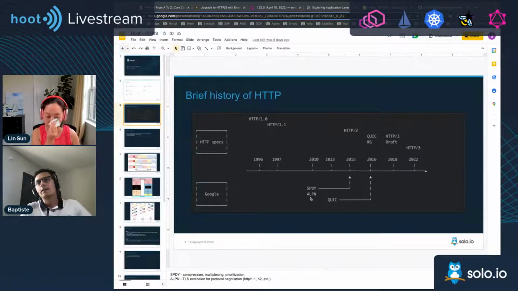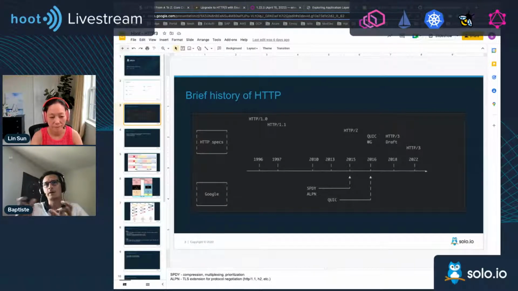The other thing that came up with HTTP2 a few years later came from the work of Google and a few other companies on ALPN. And basically, ALPN is a TLS extension that allows for protocol negotiation during the TLS handshake. So basically, if your server supports both HTTP1 and HTTP2, then during the TLS handshake, the client and the server can agree on which protocol version they are going to use for the following requests. So this is ALPN. So that was nice, and HTTP2 became stable in 2015.